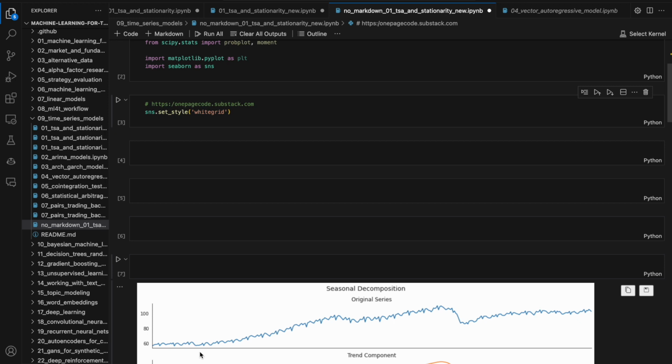By setting the style to white grid, the code enhances the clarity and readability of the time series plots. The grid lines help in aligning and comparing different data points and trends within the series. This style can be particularly useful when dealing with time-dependent data, as it allows for better visualization and understanding of patterns and relationships over time. Overall, this line of code plays a crucial role in improving the visual representation of the time series data being analyzed, by providing a clean and informative backdrop for the plots in the time series analysis and stationarity program.